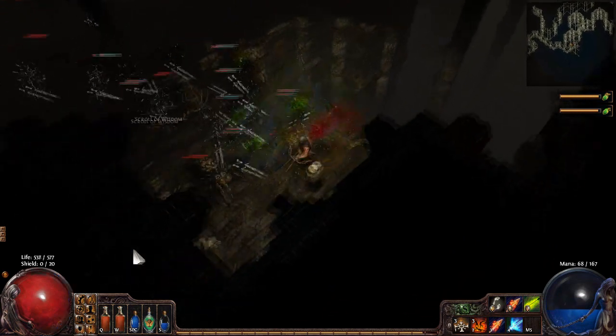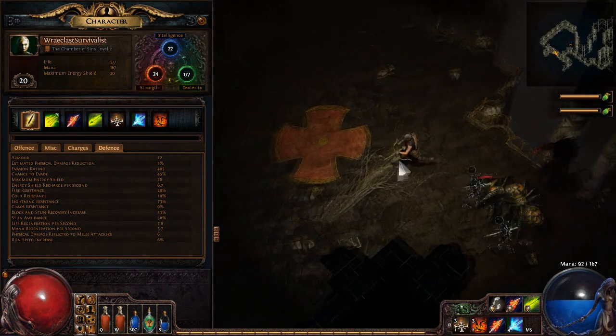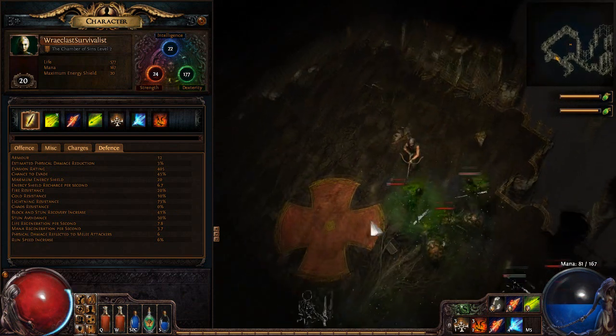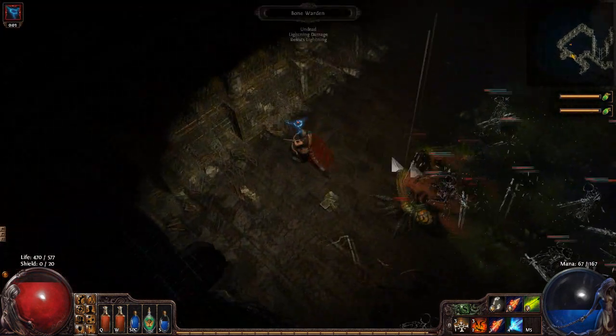So you'll notice, actually, if I can get cursed, I'll bring up my page here. Get cursed. And you'll notice my lightning resist will jump right down once I get cursed. Come on, curse me. Come on, you can do it. Come on. These guys never want to act on command. You see, all the way down to 33 lightning resist.